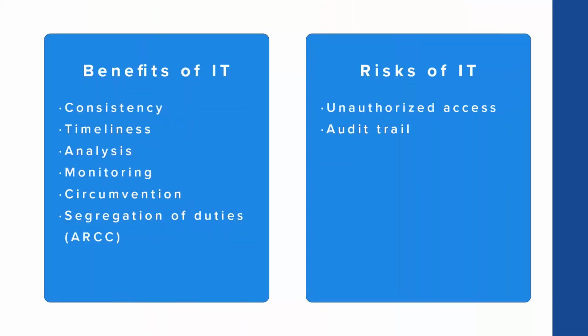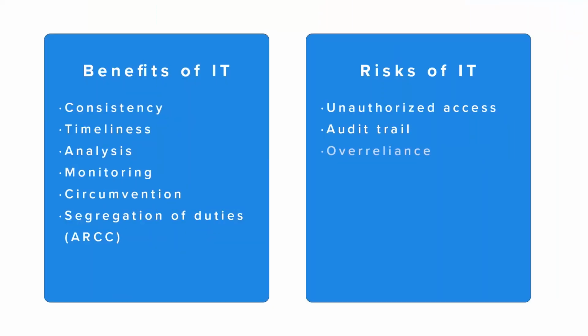That's always a risk. Audit trail, which is basically an electronic visible trail. You want to be able to trace the information into the statements and into the reports and then back to the original input documents. So we'll talk about tracing and vouching, things like that, but you're concerned with the audit trail. What are some of the other risks? First of all, over-reliance. A lot of times you assume, oh, the IT system, the computer spit this out, it must be correct, it must have been done properly.